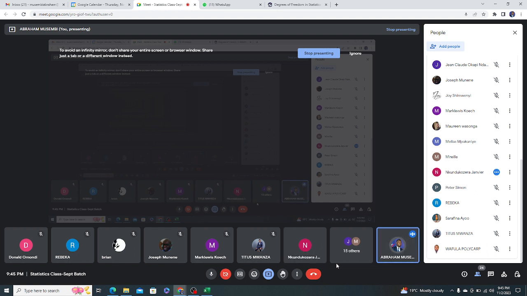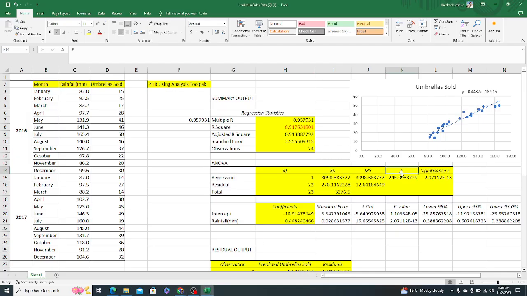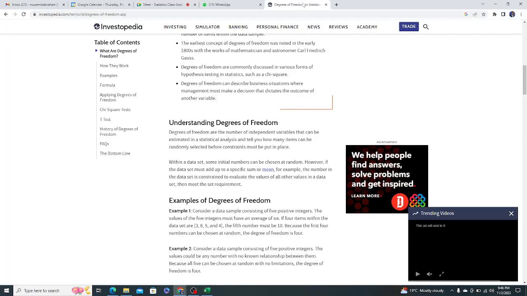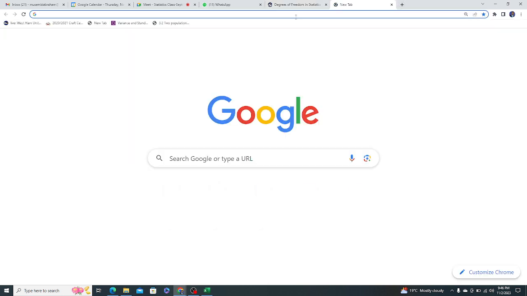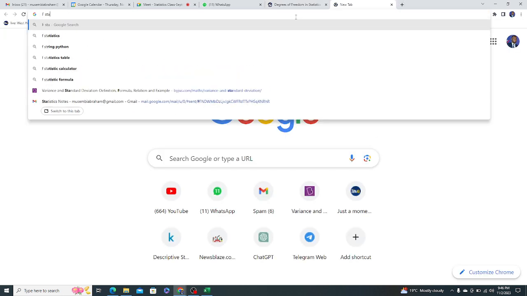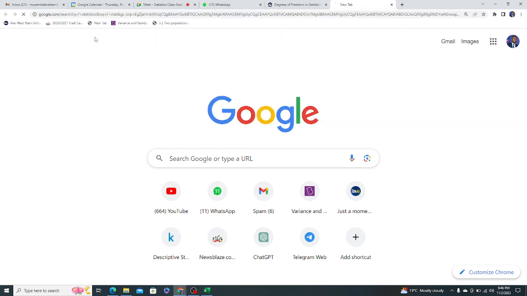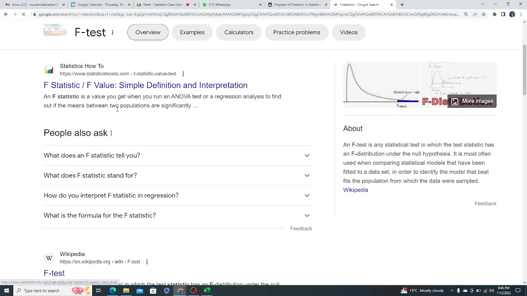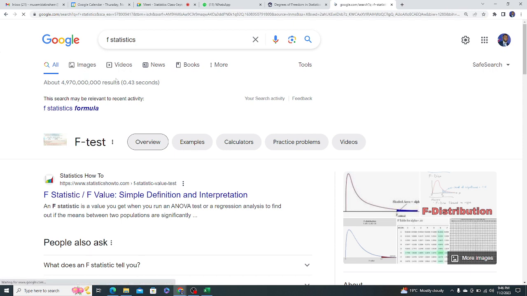They are mostly used when doing statistics, like when you are trying to compare statistics. For example, here we have calculated something known as significant F, meaning we used the F statistic. Let me show you the formula.